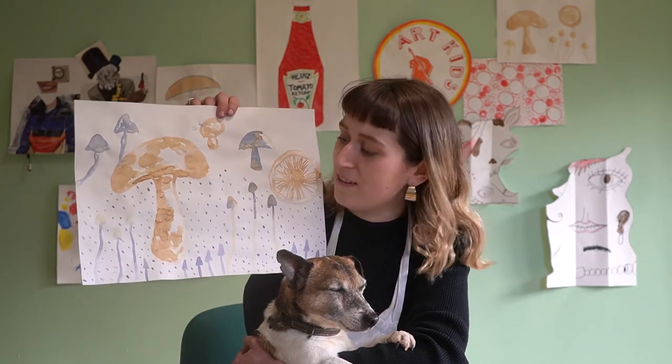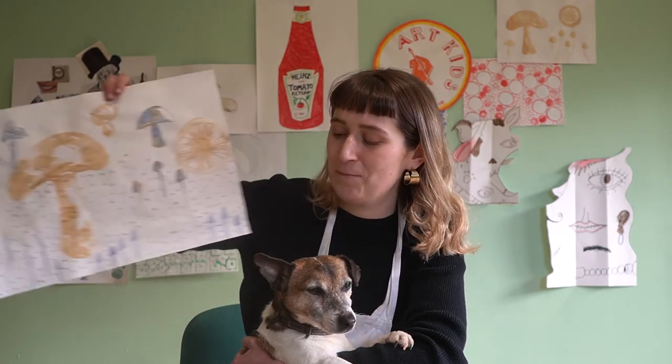Now, Artie's artwork was so realistic that he tried to eat it. The dog literally ate his own homework. But he was very helpful in helping me find some mushrooms outside to inspire us. And I'm very happy with how my artwork turned out. And it's really interesting to see how the different teas and coffees change colour as they dry on your paper.